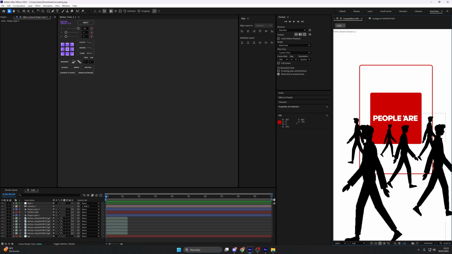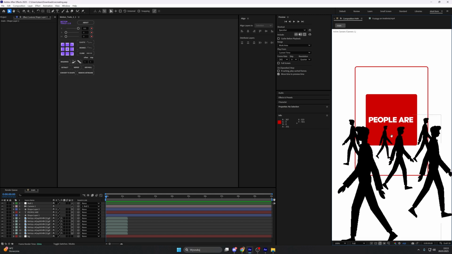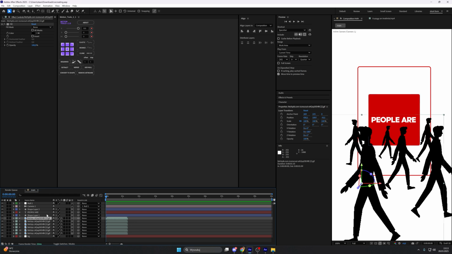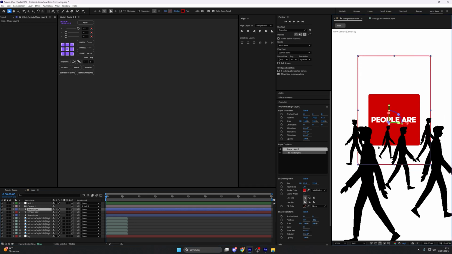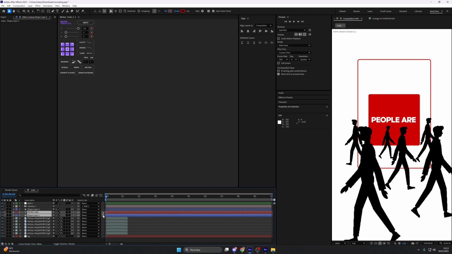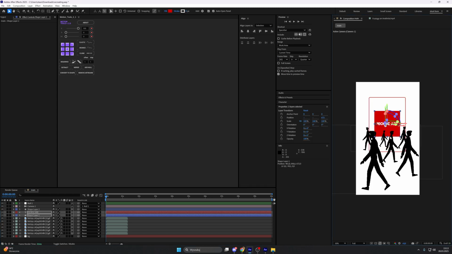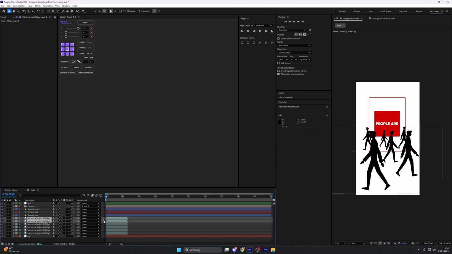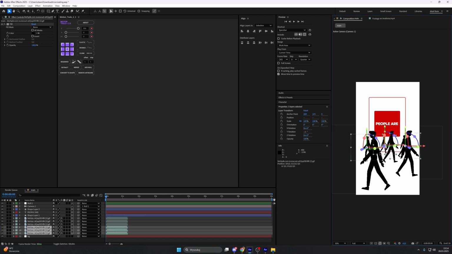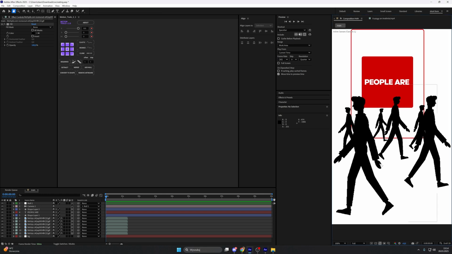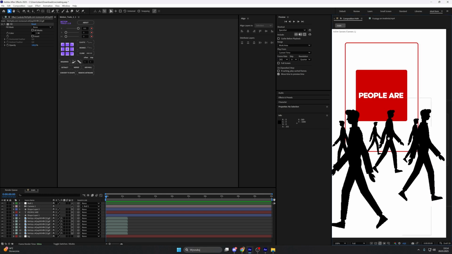Now I want to move these elements a little because it's not exactly like in the original. So I will move this rectangle a little to be higher, to something like this. Now this also we can move to be higher, and these three people should be a little lower on screen. So let's move them to something like this. Okay, now it's better.